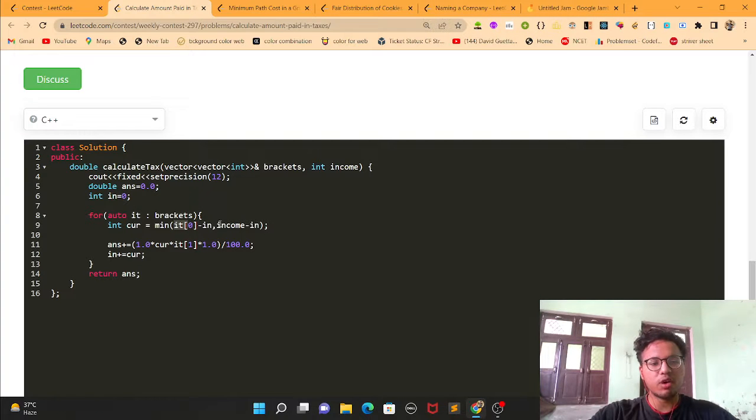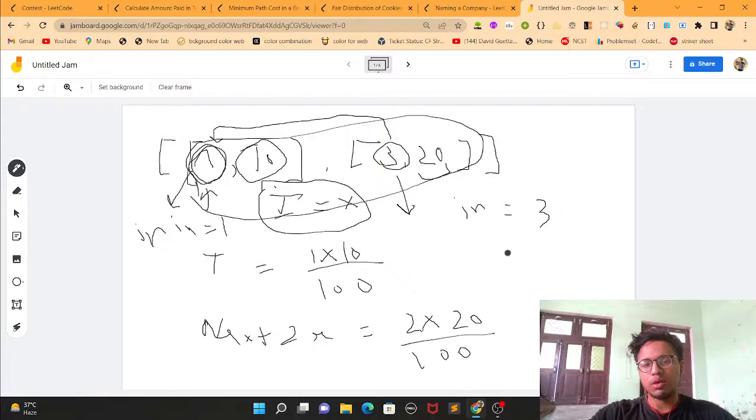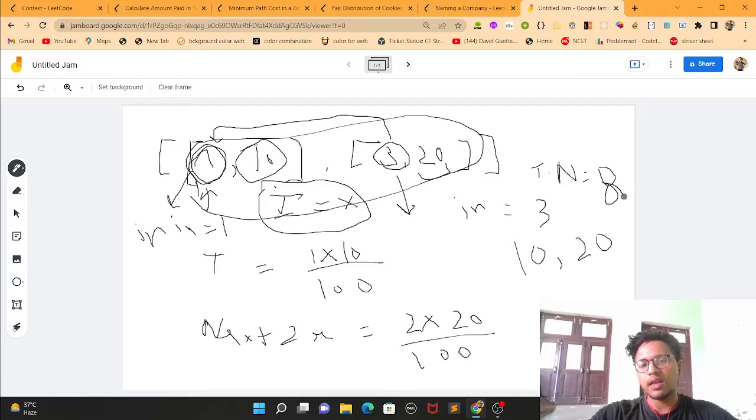And what we are taking, income minus the previous, is basically like if we have an amount like 10 and rate is 20, and we have a total income, let's say total income is equal to 8, and we have already taken 6. Let's suppose we have already calculated the answer for 6 rupees. So here we only have to calculate for 8 minus 6, which means 2 rupees.